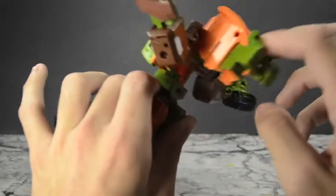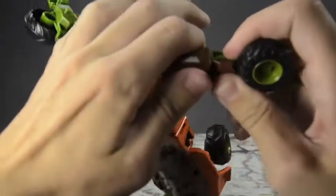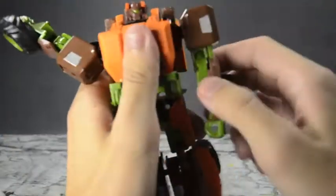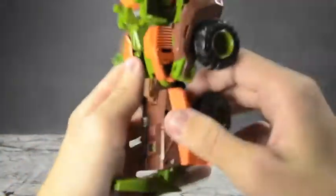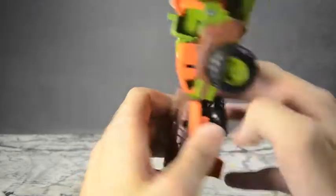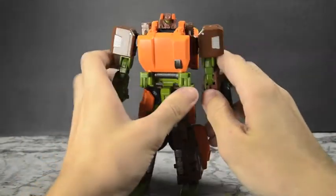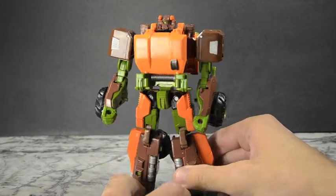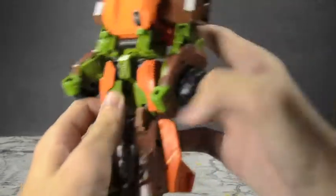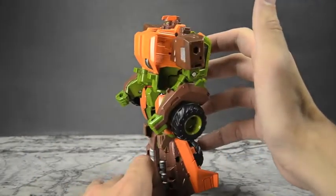Line up the feet as you want. This bit — originally the hood was oriented like this — you just bring it around, dab it in, and orient the arms the way you want them. Don't forget to untab that arm, rotate the hinge downward, get everything situated — you can hear all that ratcheting going on. Lastly, fold up these tires just to fill in the legs. They're a bit wide and do like to get in the way, but not too bad — he's a big guy.